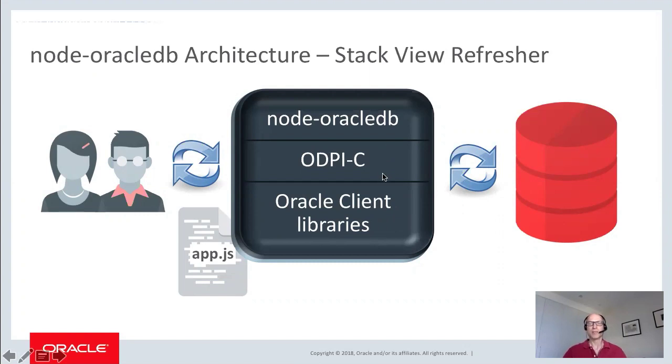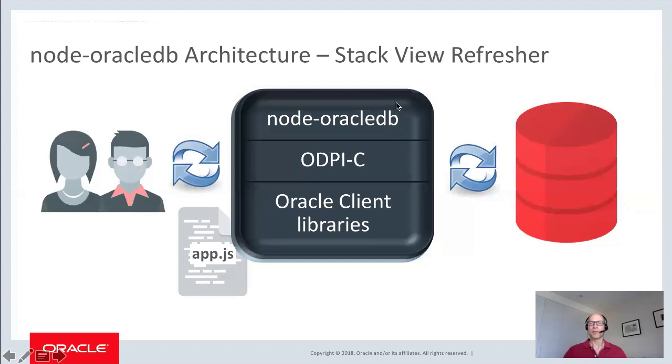The bit which is different for some of our open source drivers is that we have this layer called ODPI-C, which is just a C wrapper around a lower C interface. And this is actually common now. We use this for the Python driver. We use this for Node-oracledb. It gets used by some third-party drivers, such as the new Julia driver, oracle.jl. There are Rust drivers, etc., out there, which are now based on this. The Go language is another common one. On top of this, we have Node-oracledb proper. So this is the stack that we actually write here in this product group.